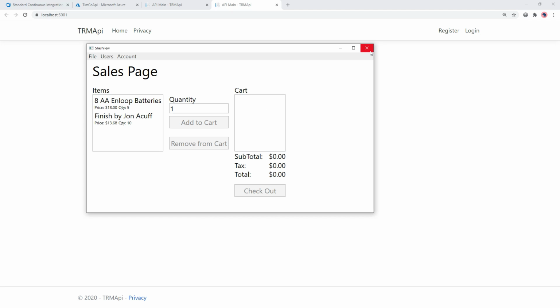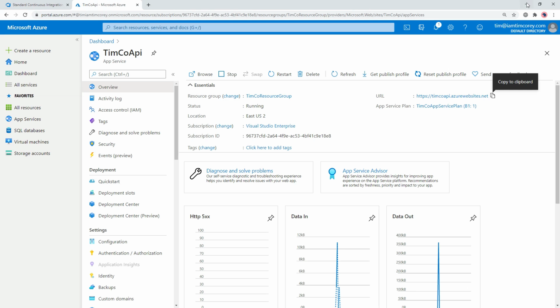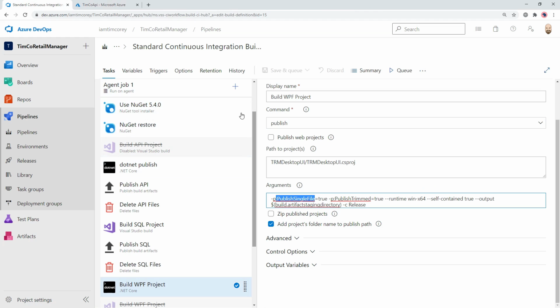So even though our main file says test, which would not work, because let's close these out, our development file says localhost, we're good to go. So now you can put anything you want in here, including leaving it empty. We're not going to leave it empty, but we could, because now it will run locally, no problem, good to go. So now let's go back over to our DevOps site.